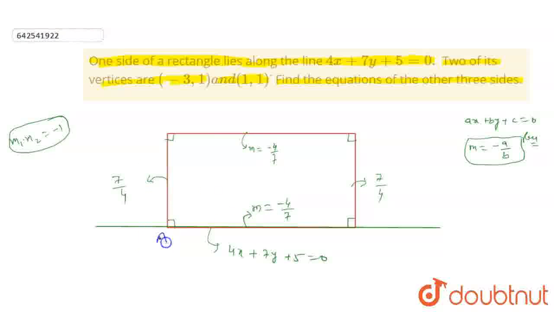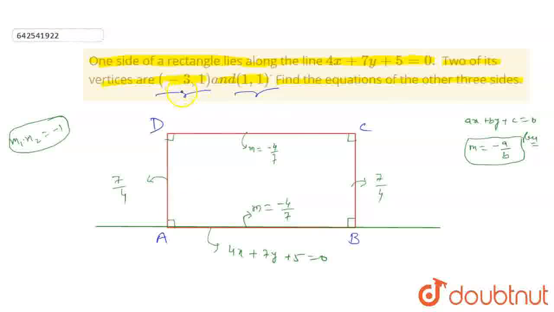Let's say this is point A, this is point B, this is point C, this is point D. We got the slopes of all these lines, right? If we are able to decide the coordinates of all these 4 points, then we will be able to write the equations of all these lines, right? Now try to decide. We are given 2 points, this and this. We have to decide which point is this. These are vertices of this rectangle. We need to decide which vertex is this.